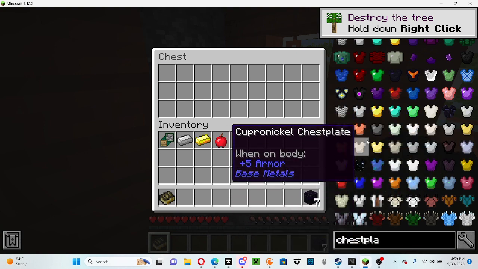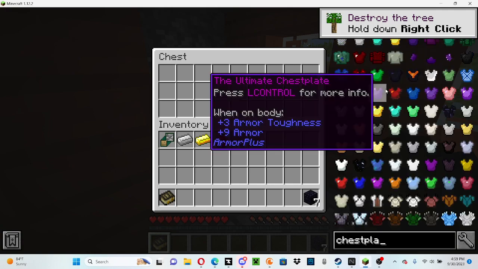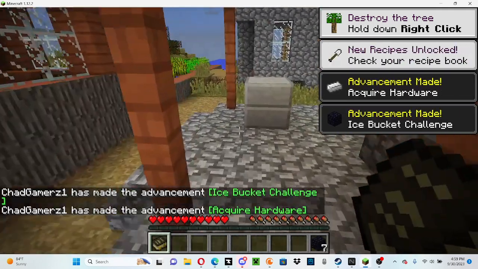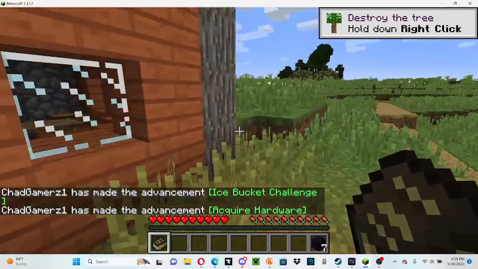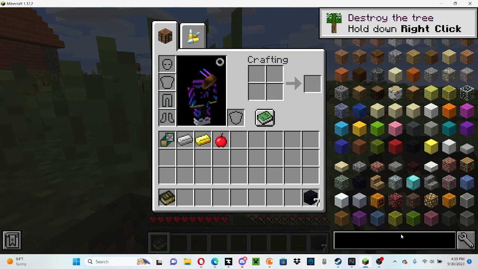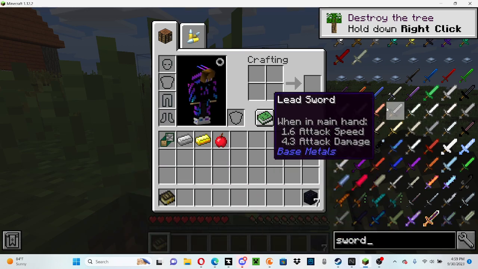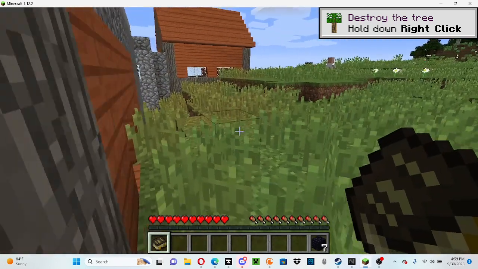Oh, you're looting the village. Alright, I am a silly little boy and I did not go to the village. Look at the chest plates. How many chest plates are there? A lot. Can I have one? No, just hit E and look at the search bar here. Chad, I got a goblet. There's a lot of swords. I have two goblets. Oh, I have three goblets now.